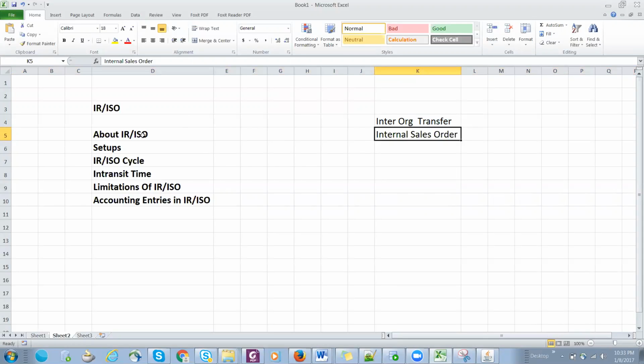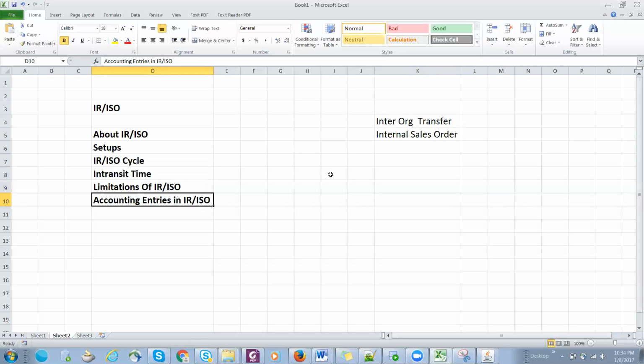Our agenda is the IRISO cycle and the setups required to complete it, then we will see the complete IRISO cycle, have a little discussion on in-transit times and limitations of the IRISO cycle, and finally the accounting entries in the internal sales order cycle.